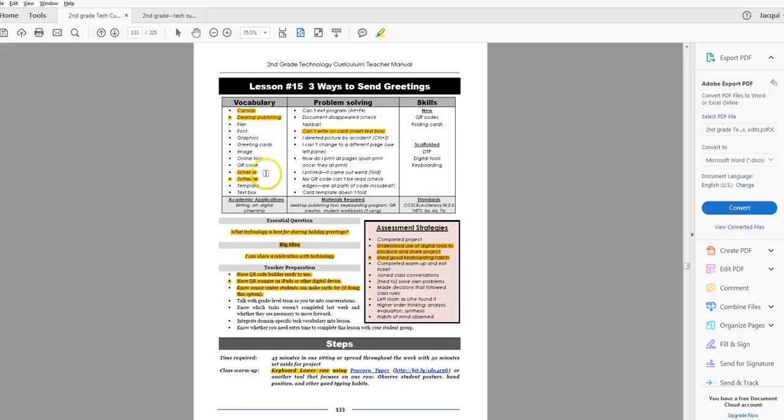Just a reminder, if any of these vocabulary words don't make sense to you and you can't find a good definition for them, look on our wiki that you joined, and there's a tab for vocabulary. And look under there, alphabetized, find the definition for Canvas or desktop publishing. They're very basic. They're intended for this curriculum. They aren't intended as something that's comprehensive or detailed. It's just very basic.